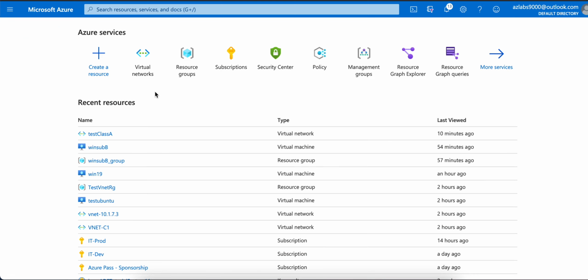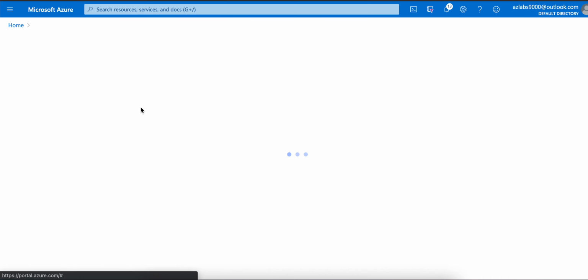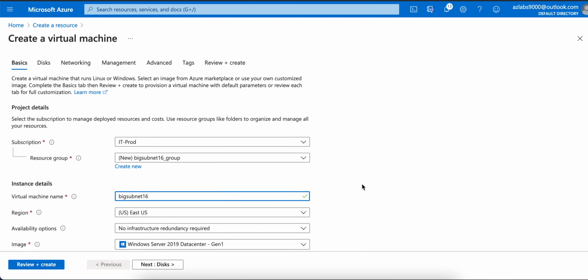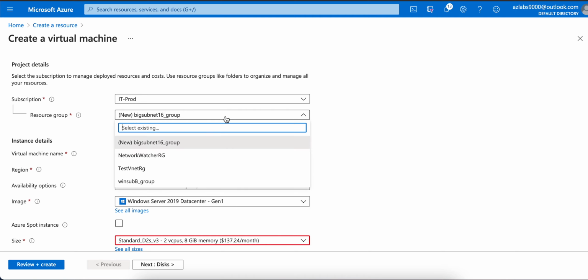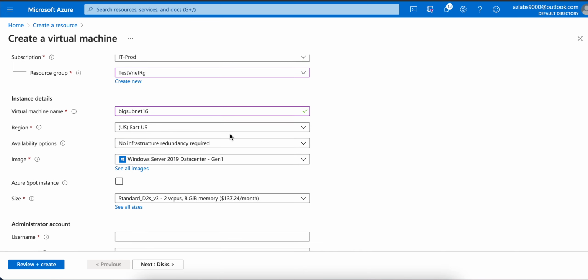The last thing I wanted to do is create a quick resource. I'll just deploy one machine. Subnet, big subnet 16. And let's see, resource group, I'm going to use our existing resource group, and sorry about the background noise.